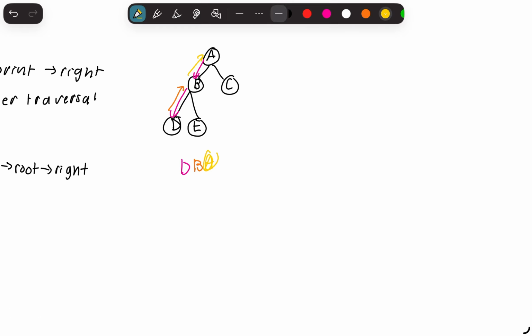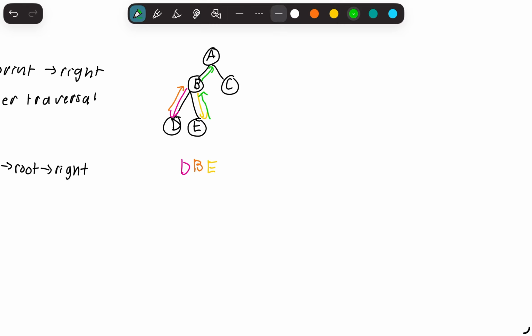Oh, we forgot, down here, you go up to B. But after this, you go down to E. And then after you go from E, you go back up. You've already touched B once, so you don't need to do that again.